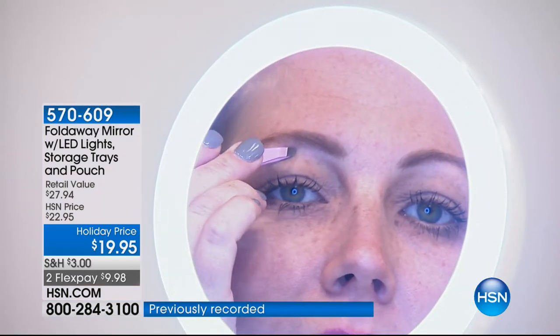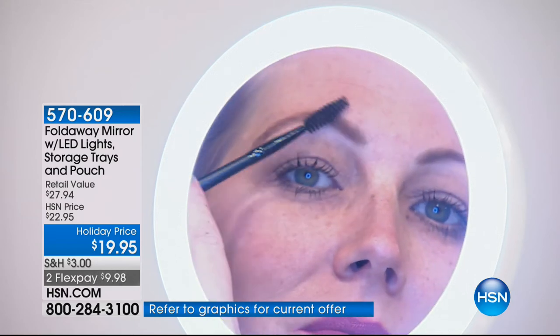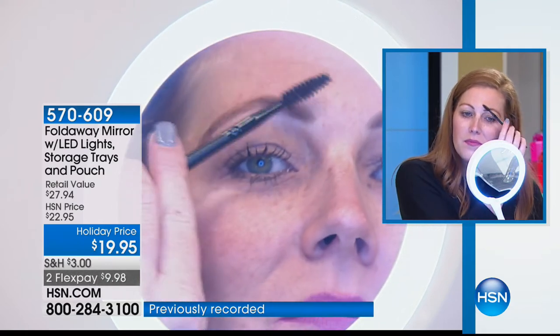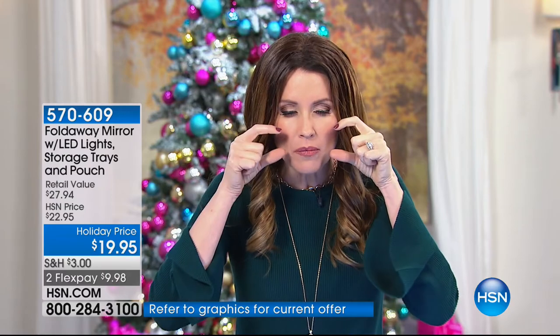She wouldn't be able to get that amazing ability to tweeze her own brows if she didn't have the 10 times magnification and all of the light. We can't underestimate the power of that 360 degree light. So she's not casting any shadows anywhere. Her makeup will look flawless, even out in the sun, because this sort of mimics that daylight look, and you'll always have that perfect makeup. $4.99 now. You don't have to be trying to put your mascara on with your glasses and then pull them down to look and then pull them up and put them down. Which is impossible.